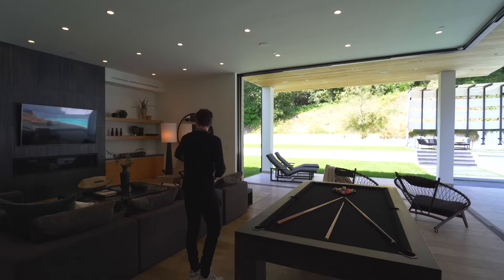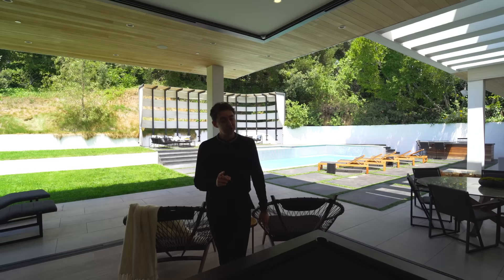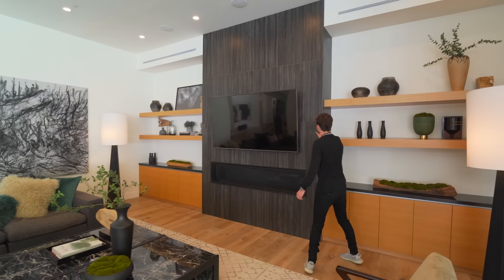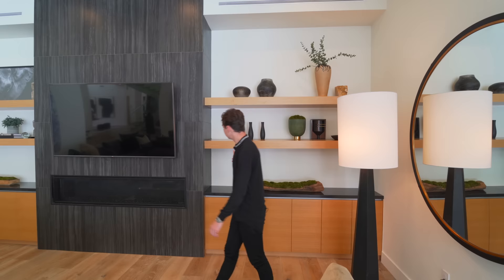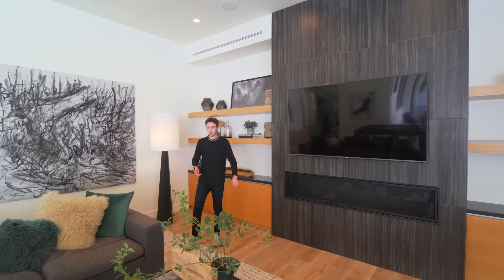You can have a couple guests over here, and they've already opened the sliding doors for us, so you've got the indoor-outdoor flow straight to your pool area. Moving down to this space — this is truly an amazing living space. I love this stone design right behind the TV; it looks so luxurious with the built-in shelving on either side. The colors pair extremely well with each other, and of course you have that massive fireplace displayed right below the TV.